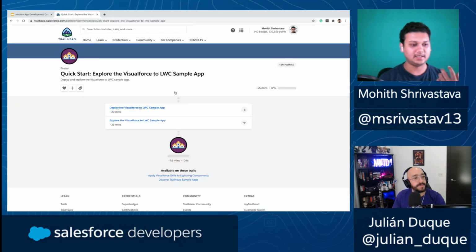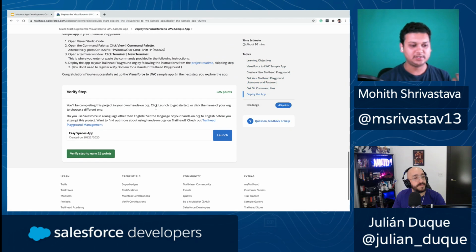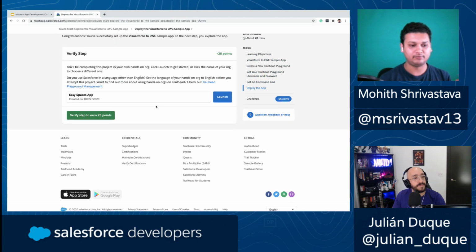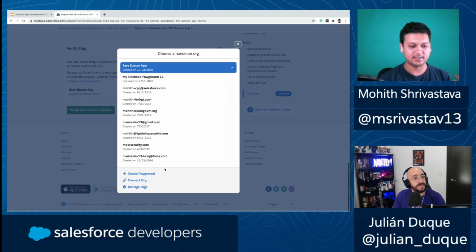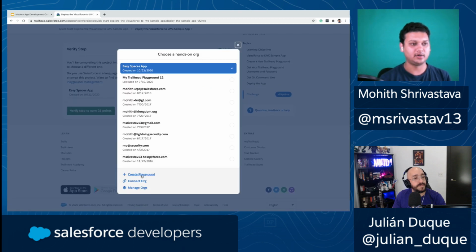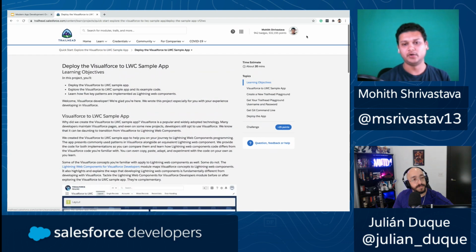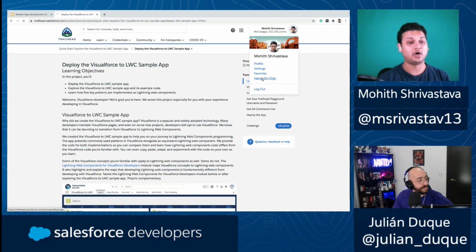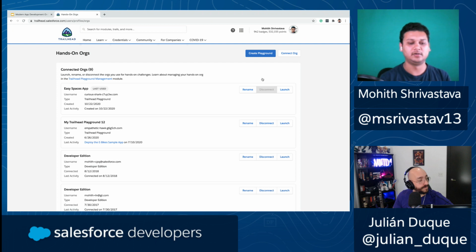So for example, let's say I'm taking a badge. When you go to a module, you will see that at the bottom you have a way to create a playground. So I can click on this button called create playground, and this will create an org for you. And your org will always be here. Whenever you log into Trailhead and go to your hands-on orgs, you will have all these orgs here, and you can just click launch to open that specific org.